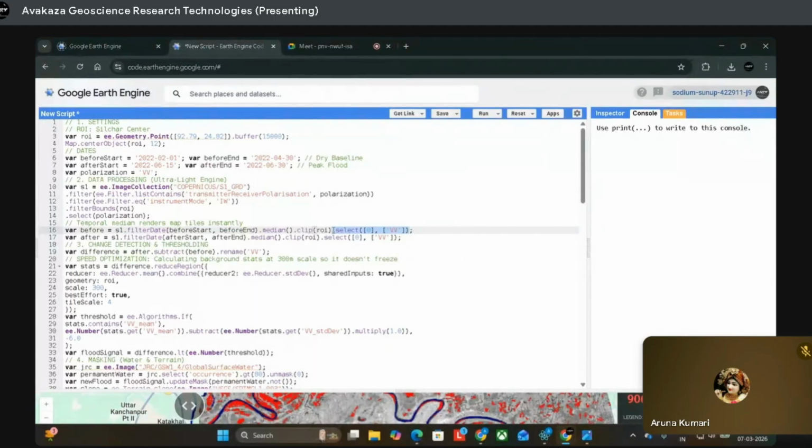Now the second line is doing the same for the after-flood period. So now we have the before image and the after image. These are the two main layers we will compare, and this is the heart of the temporal flood analysis. Does everyone understand?